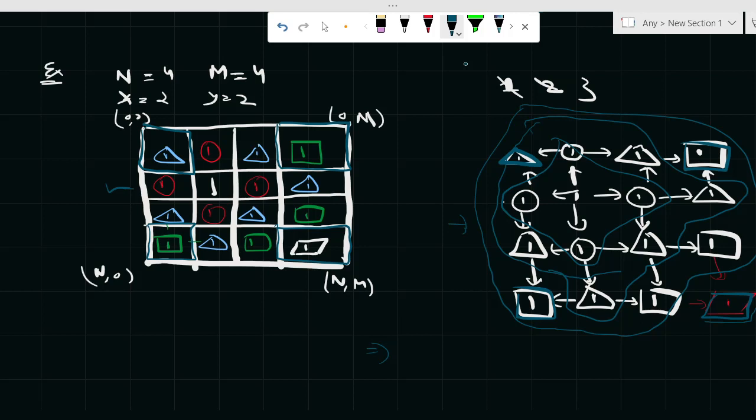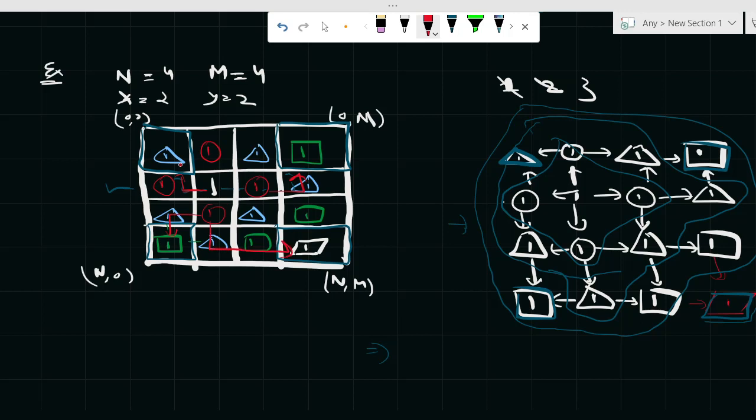So now I just need to find this distance. Similarly, I need to find this distance. Similarly, I need to find, let me use the red color here. So the first distance is going to be this, the second is going to be this, the third is going to be this, and the fourth is going to be this.